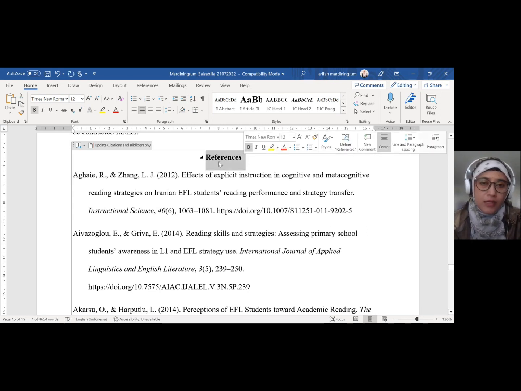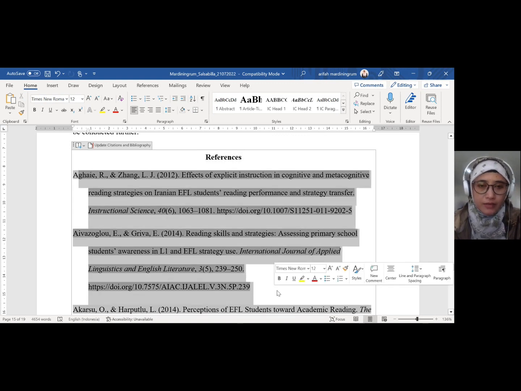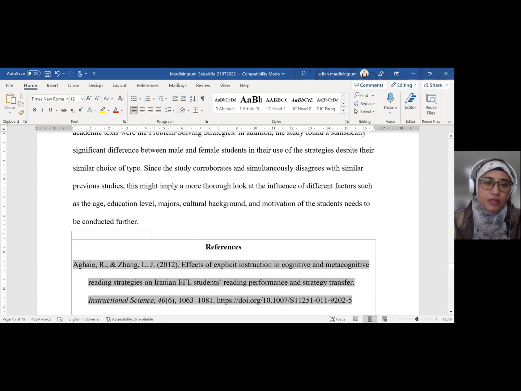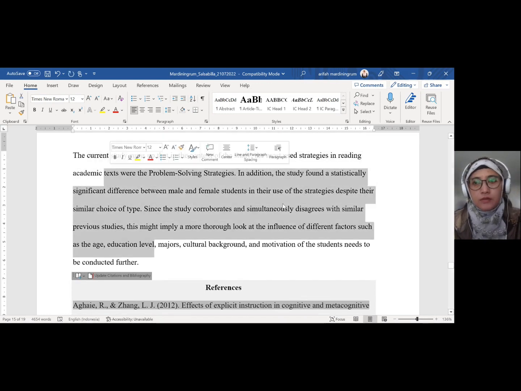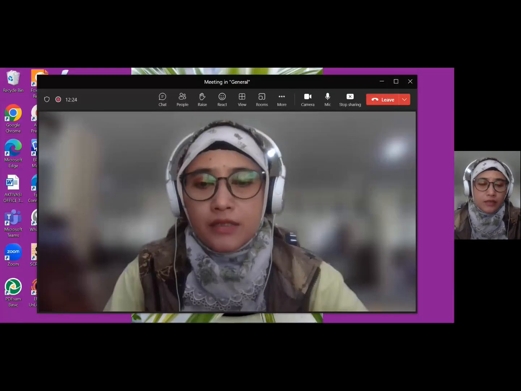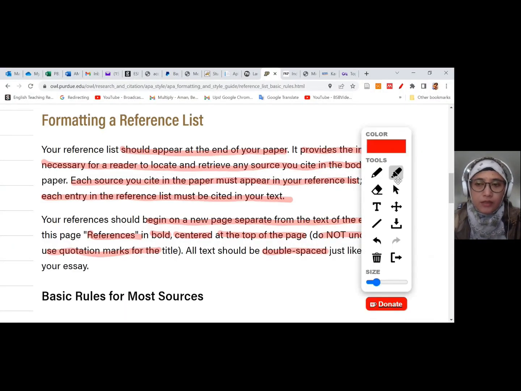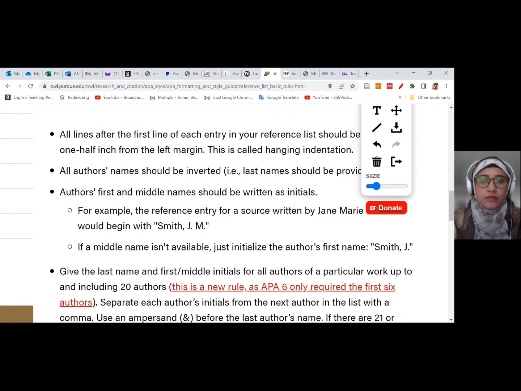The R is capital. And remember the rule, it has to be bold, it has to be centered, okay? And all of the entry here has to be double space, okay? Not single space, but has to be double space. So it's the same as the other parts of the thesis. Yeah, other parts of your script. All right, that's the basic rule. Now let's take a look at the other rules, the basic one.